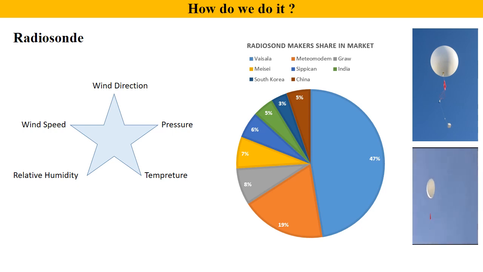Who are the manufacturers? The radiosonde market share is mainly held by Vaisala. Vaisala is the major producer of radiosondes, and it is a Finnish company, that means it is from Finland. And the second biggest market share in radiosonde making is Meteomodem. Actually, it is a UK-based company which makes them. But they both follow US norms, US Navy standard norms, like the National Bureau of Standards for the US Navy.